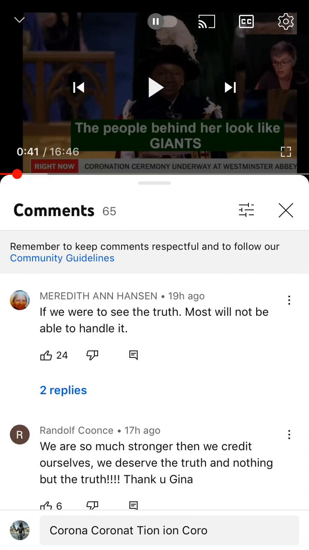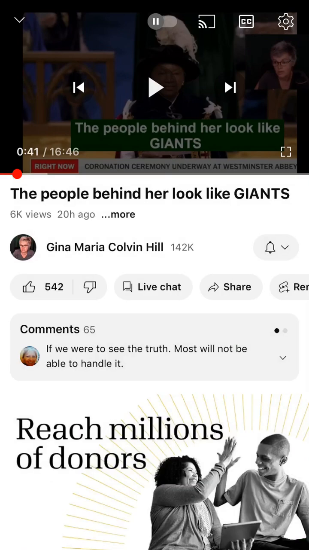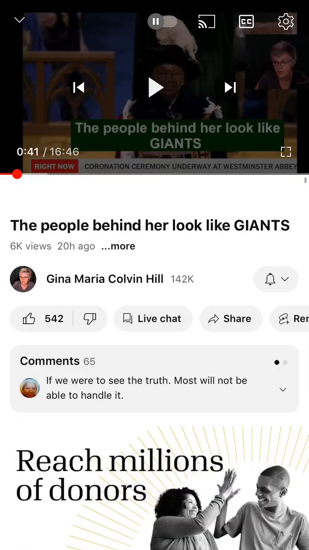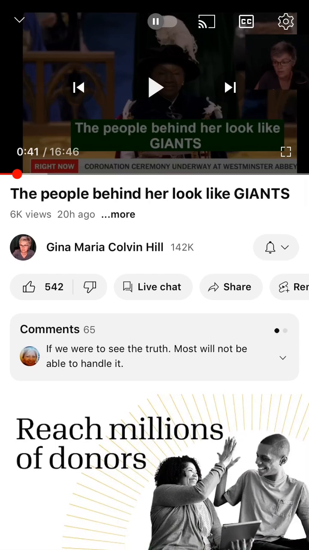So, that being said, this is on her page, but if you can see where it says right now, coronation ceremony underway at Westminster Abbey. So this ties to the UK, right? Like I said, this X is on the way, and the way these M flares have been popping, this reminds me of 2021 when the air was actually getting charged.